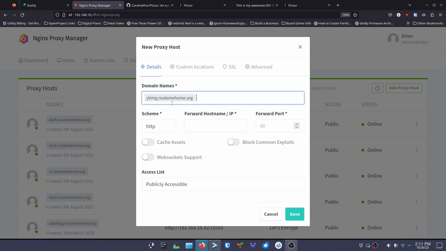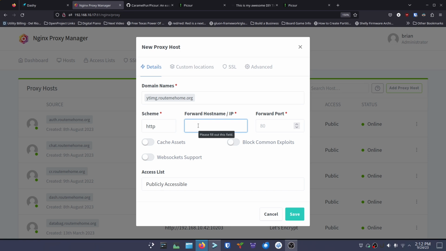Nginx Proxy Manager says, ytimg.routemehome.org, do I have a record for that? If it does, it'll send you on to the proper server. If it doesn't, it's just going to give you a standard "Congratulations, you reached the Nginx Proxy Manager page, but we don't have the page you asked for." It's really nice that it's easy to set up like that, and I use it constantly, a lot.